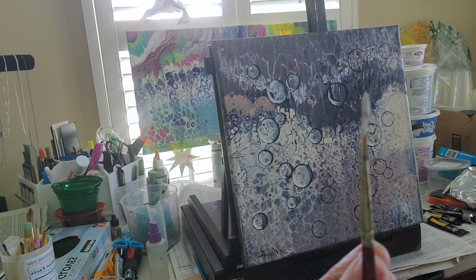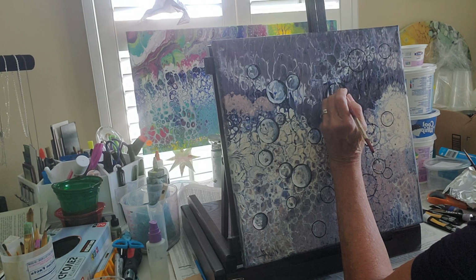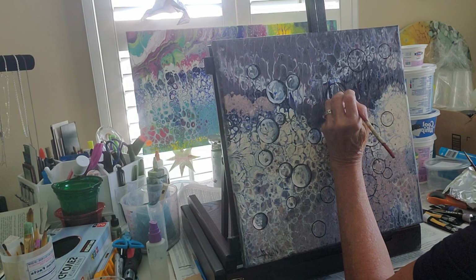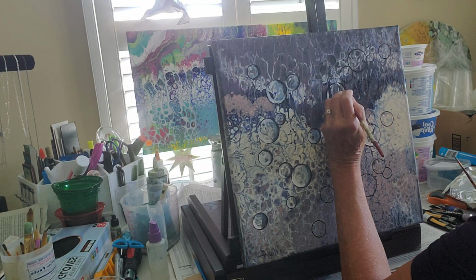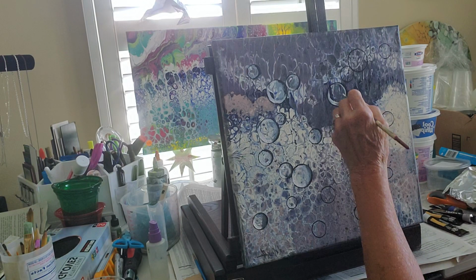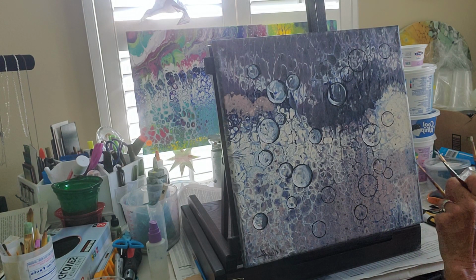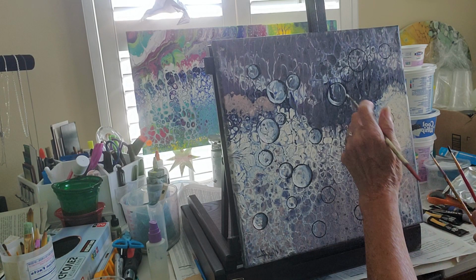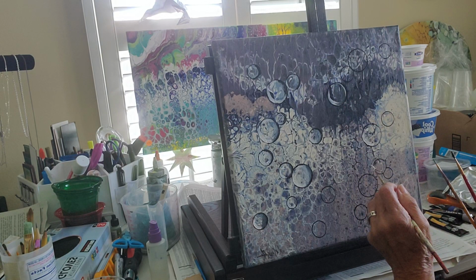Okay, so now the brush is loaded with white, right? So while it's loaded with that white, because it's a thinner brush, I'm going to just make a nice little fine line up in here. Pop out this edge along the black. There you go. You don't want to make a circle around. That's just too fake looking. But just part of the way, okay? Just part of the way.